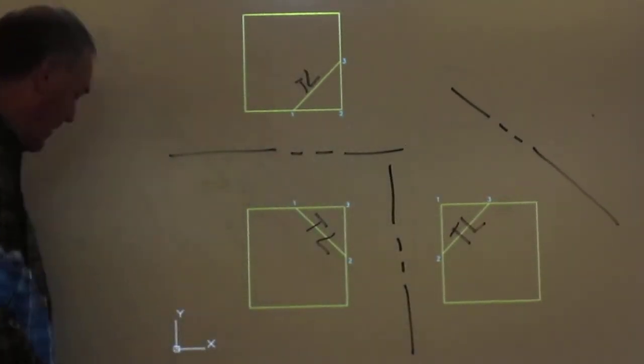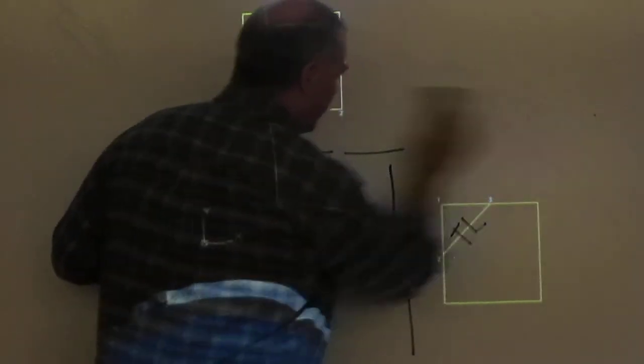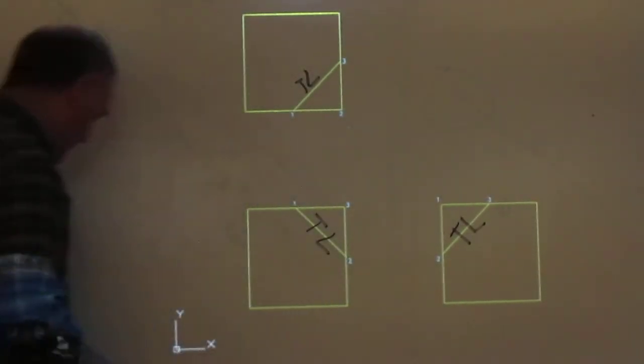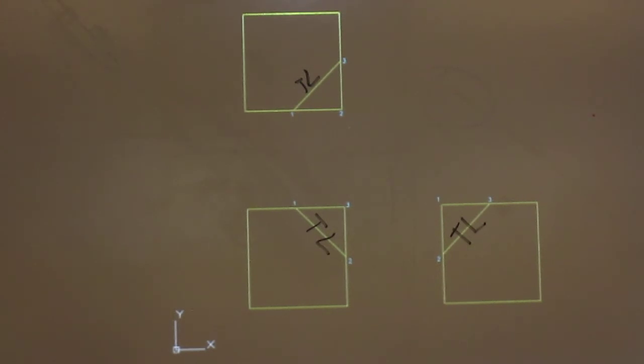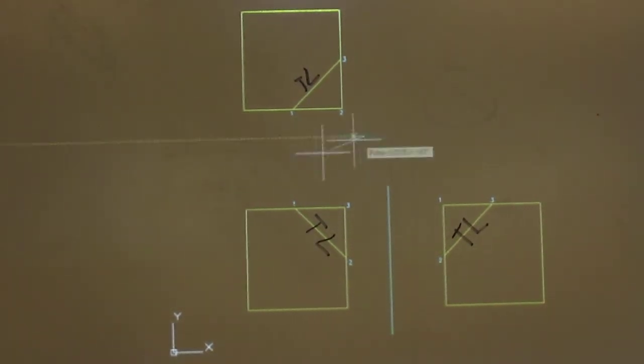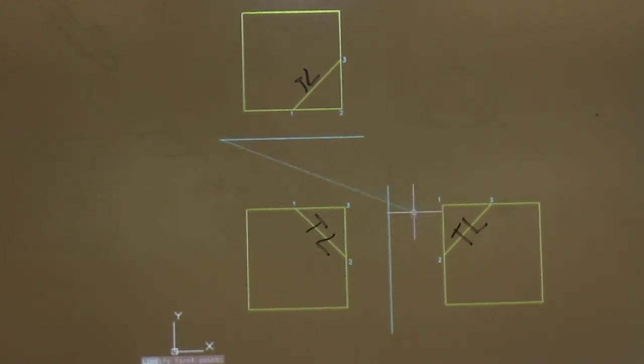All right, so let's go ahead and do it. First thing we want to do is make sure we have fold lines between all of our views. So again, if you would, come in and draw some fold lines. I really only need these 2. At this point, it doesn't matter really where they are. Now, one thing that does matter when you set this up, we're not really going to use this view up here, but the distance from this view to this fold line has to be the same as this one. So I'm just going to do an offset of 1 and put both of them right there. Okay.